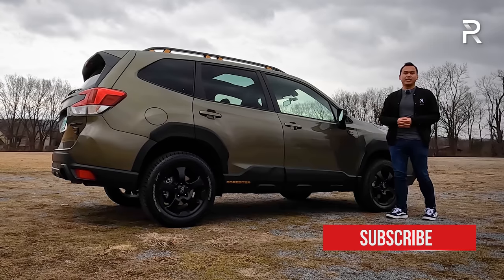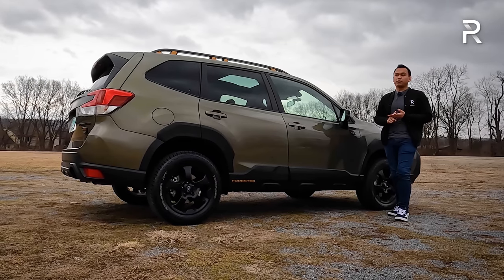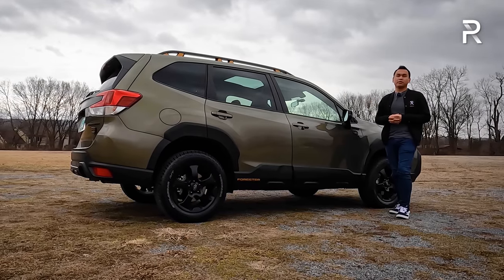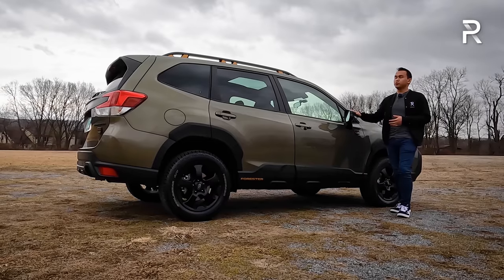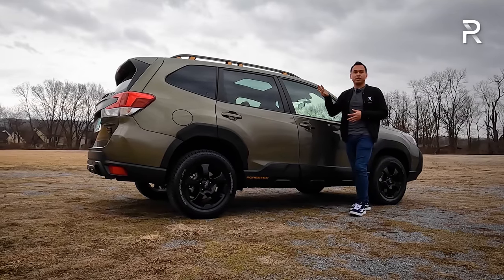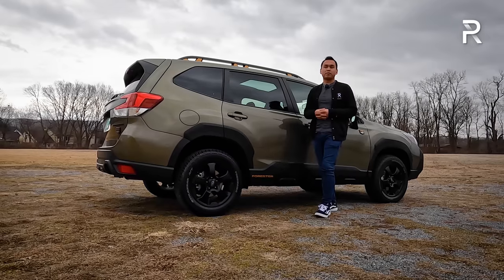There are still a couple of things holding the Forester back. I'd like to see Subaru eventually offer a hybrid version, a turbocharged version again, and ventilated seats that you can get in the Outback. When the two vehicles are neck and neck in sales, I think it's okay for Subaru to cross some features, because the Forester appeals to a slightly different buyer. The Outback is more of a raised station wagon. The Forester will appeal to those looking for a more traditional SUV with a boxy design, more roof space, and a higher roofline. I think the refresh has helped it — I'm still not a fan of the rear-end styling, but I do like what Subaru has done with the Wilderness model, with the black accents, upgraded wheels, and rugged look that justifies its new capability.